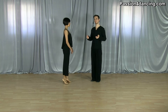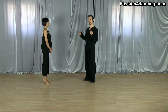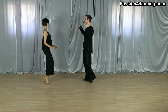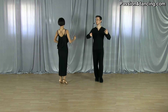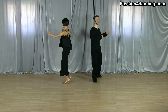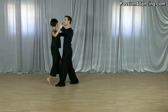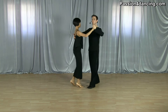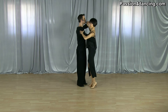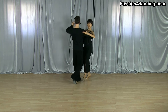What you don't want to do is start turning too early during the first two steps. You don't want to go forward and start turning — you first want to finish those two steps, that rock step. So: do the rock step, go straight, now we turn, and do the side close. We'll show you the wrong way — you don't want to start turning right away. You want to go straight forward and back, then turn.